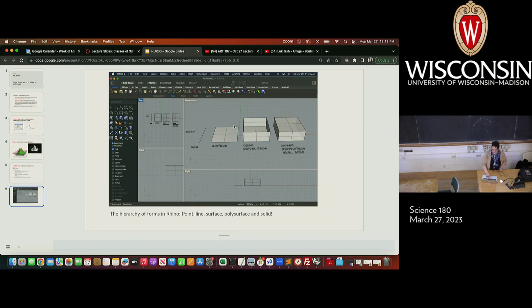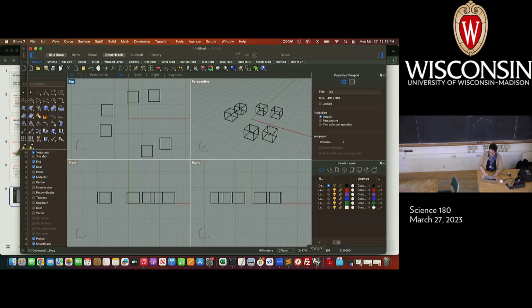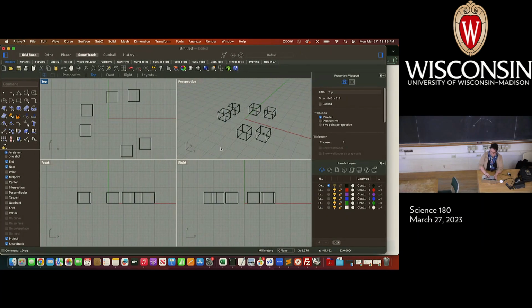So if we think about this hierarchy of form in Rhino, I can walk you through that. I think that would be a good place to start with Rhino. And then I also think that we can talk about some other issues related to NURBS and polygons.